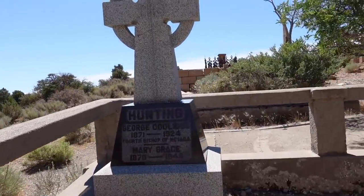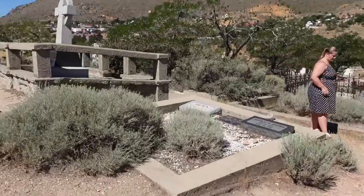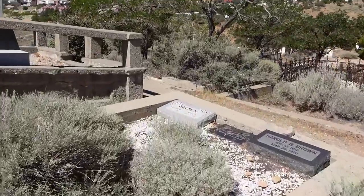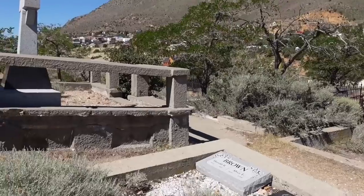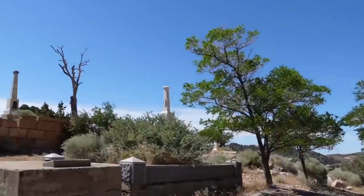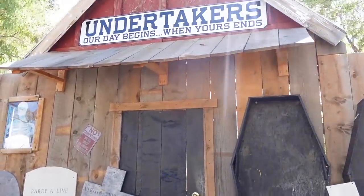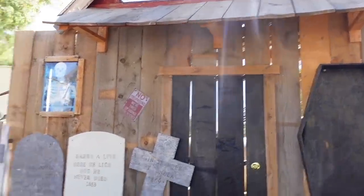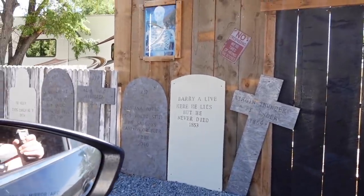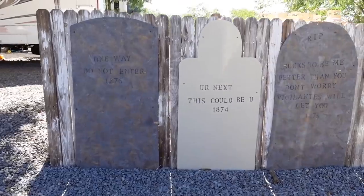Here is the cemetery. I would come here at nighttime, but it closed at 7. They really frown upon trespassing here at nighttime — they've got cameras everywhere. They said you could spend about six months in jail. The newest stone is 2006 — still pretty current. Maybe that's for the Freemasons. There's more over the hill. Our day begins when yours ends. No trespassing. We're tired of hiding bodies. You're next. This could be you. One way — do not enter.